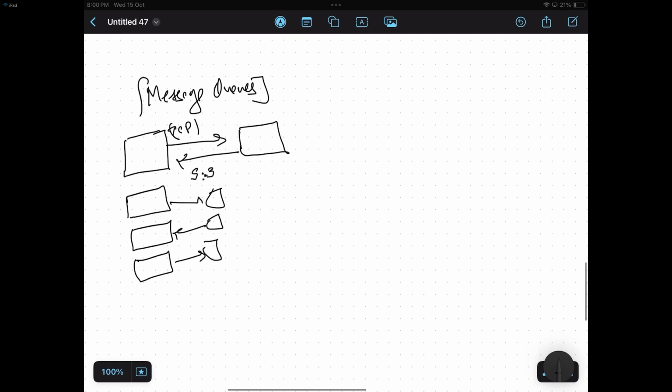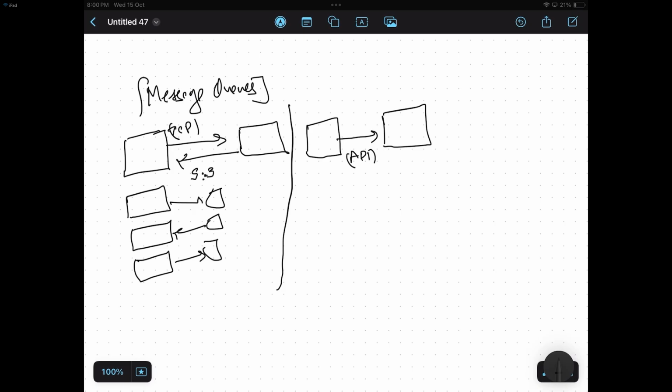Message queue is something. If we take an example of the message queue, we have system 1, you have system 2. Now system 1 will send the API request again. API request is still important. API request to the message queue. But now the message queue won't give the immediate result.